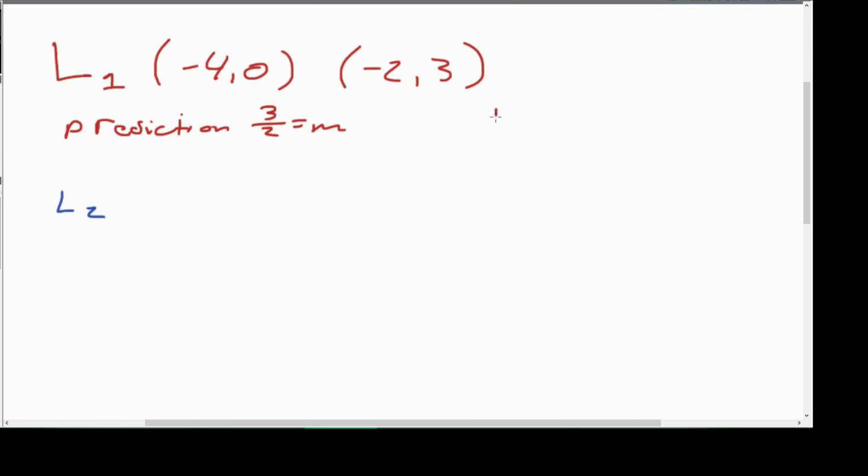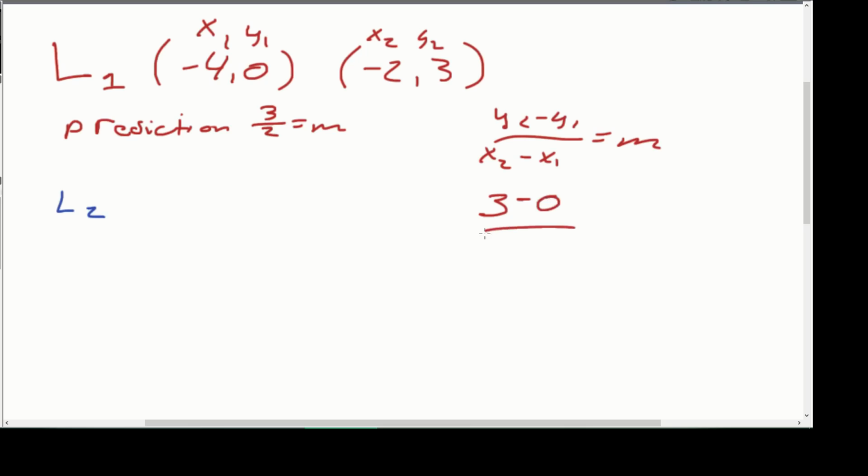So if I want the change in y, so y2 minus y1 over x2 minus x1, and that's going to give me my slope for red. I'm going to keep developing this good habit and say y1, x1, x2, y2, and then I'm going to plug them in. So y2 is 3, y1 is 0. So we got lucky there that we chose a point that has a 0 value for y. And then my x2 is negative 2. And now I'm going to do minus.